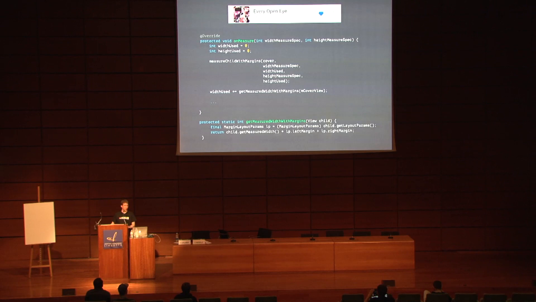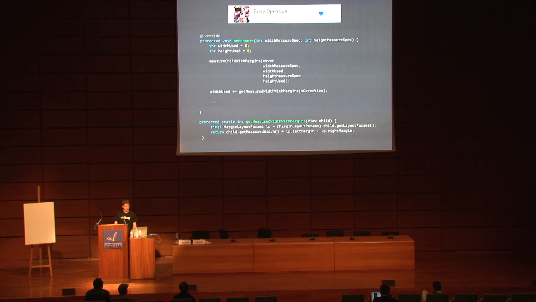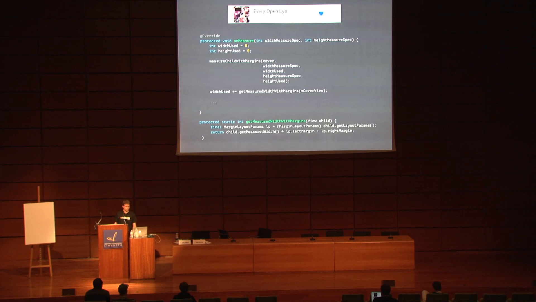Let's get to the meat of ViewGroup. The first thing you need to do in the measure/layout path is measure the views. In the onMeasure callback, all we have to do is take each child view, measure it, count how much space we are occupying, and then declare it. For the first view, we just call measureChildWithMargins — it's a framework method and it's very straightforward. The first argument is the child, the second is the width MeasureSpec provided by the method, the third is the width used so far — since it's the first view, it's zero. Then the same for height. Once we are done, we count how much width we have used.